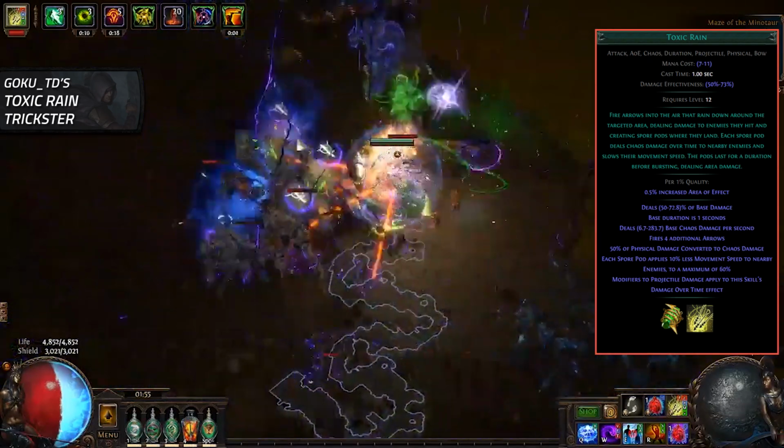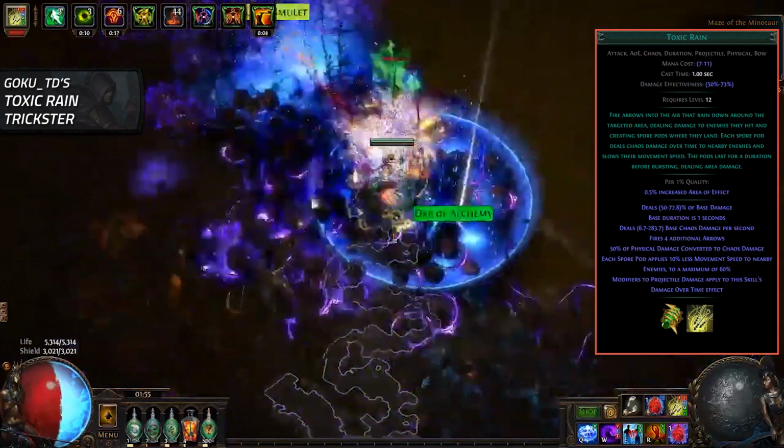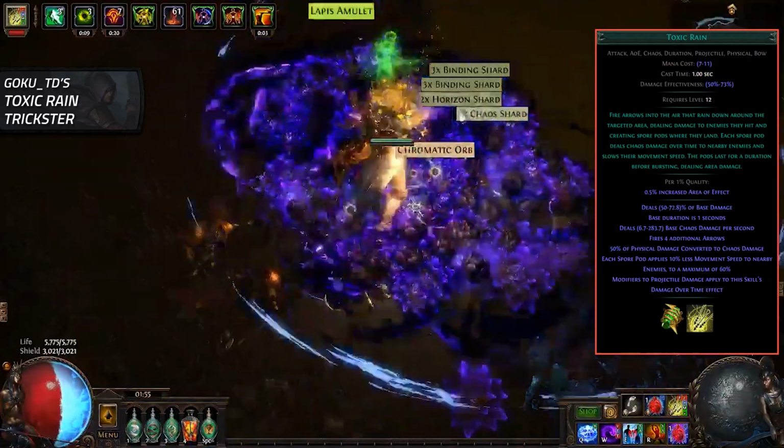What this boils down to is really that Toxic Rain has some interesting mechanics that, when built around, open up some powerful single target damage potential, together with great area coverage, making it possible to achieve great clear speed with the skill too.